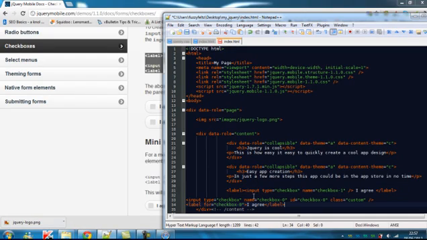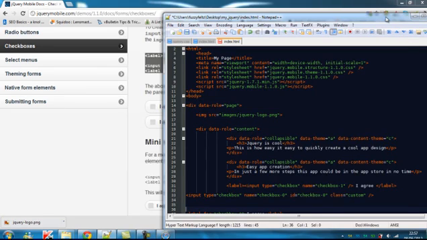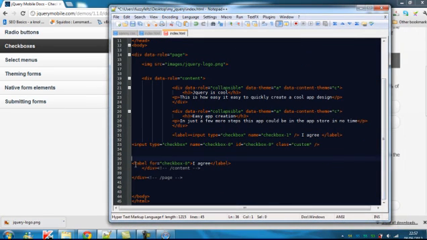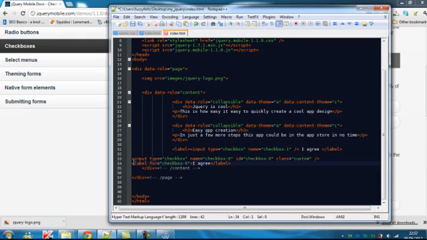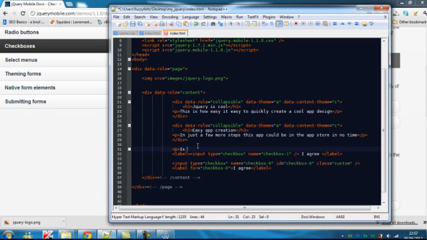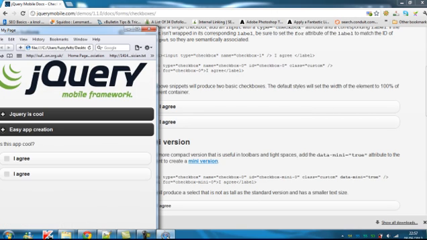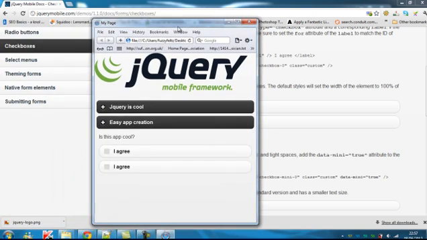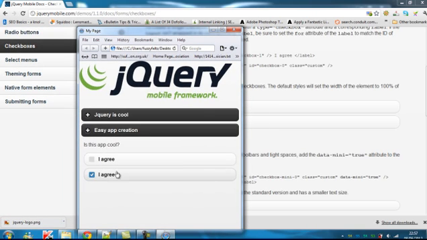Which we could put here. Just clean it up slightly. Is this app cool? I've got two boxes for some reason.